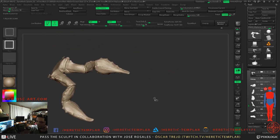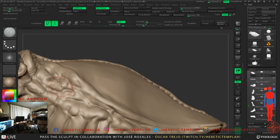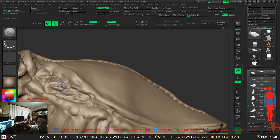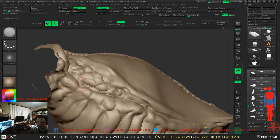This is a really nice technique. It can actually work to create wrinkles, for example, right here. That's the idea. I could just do some random lines like this, and then go with a lower subdivision level, press inflate, and go up again, smooth a little bit, and I have this organic looking pattern, which I can work again with standard, and then inflate again, and so on and so on, until I have something that I'm comfortable with.